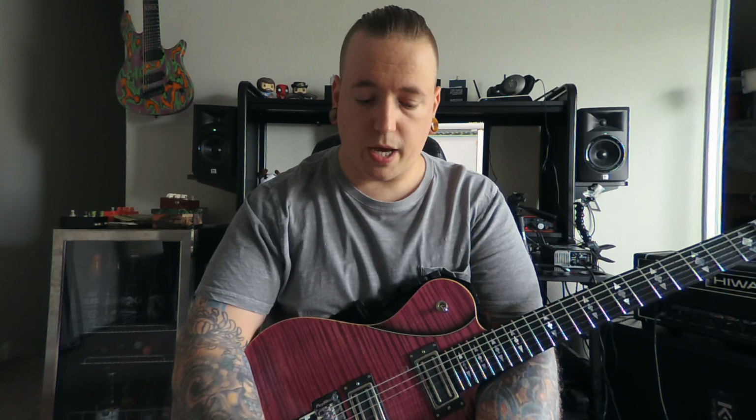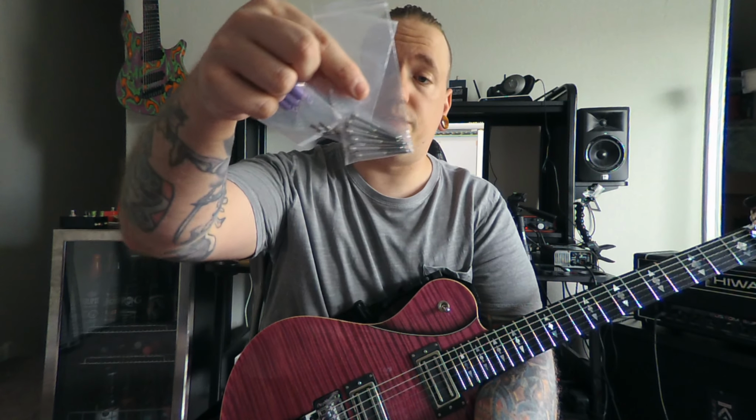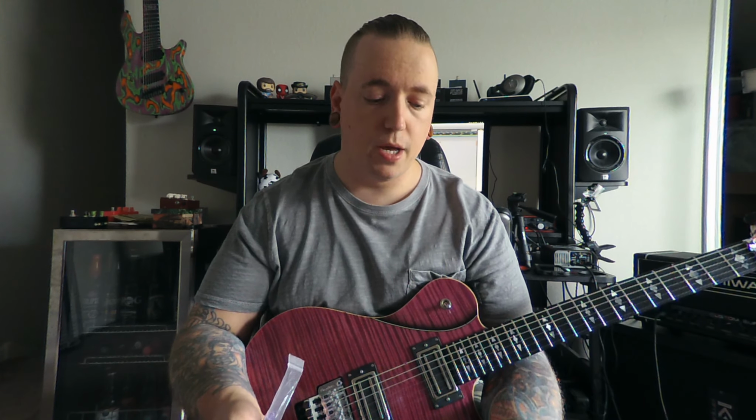Namely, I wanted to add the noiseless springs, as well as upgrade a bunch of the screws. But Adam also insisted that I get a new block for the Trem. That's one of those things that I'm a little skeptical about, how much of a difference does it really make. Like for the titanium screws, a case can definitely be made that, obviously, the screws are more durable. You're not going to round them out like you would the conventional screws that come on a Floyd Rose Trem, so they're going to last longer.